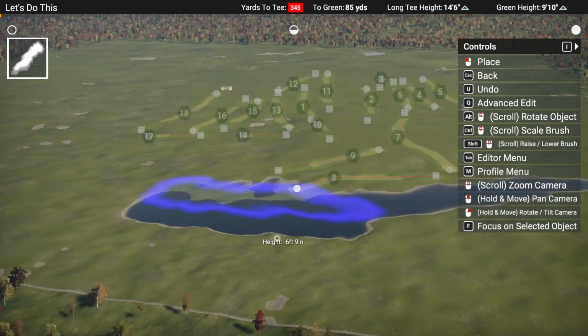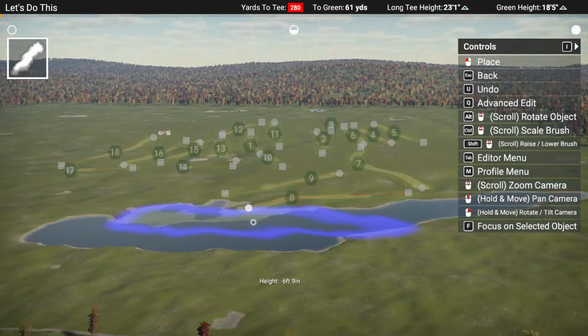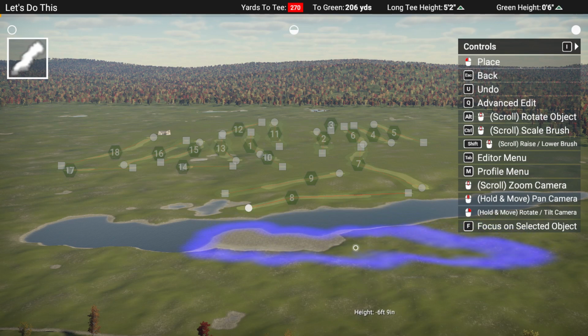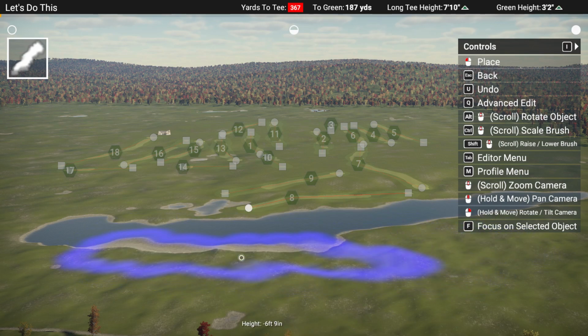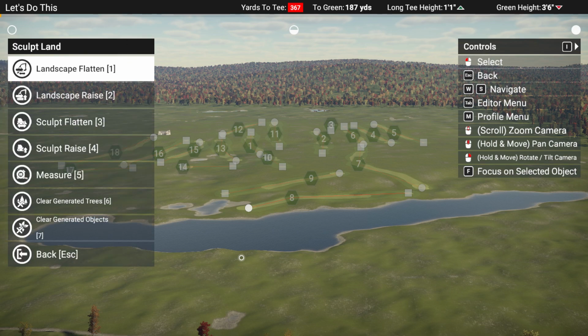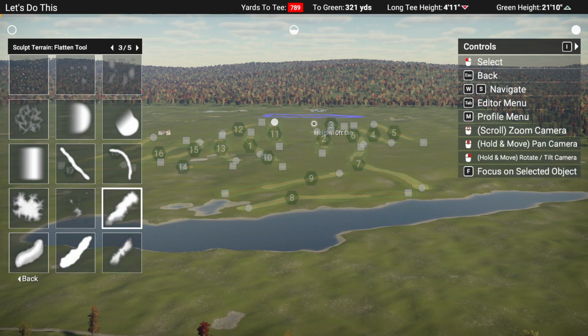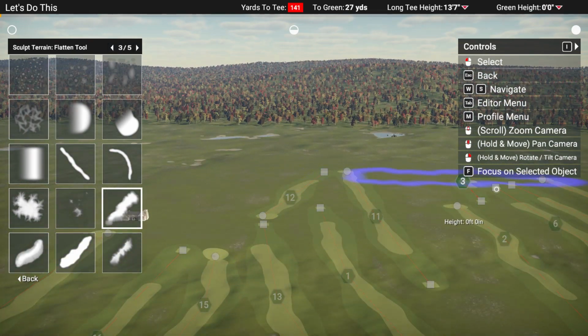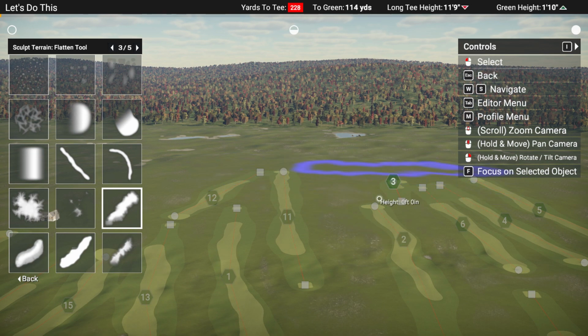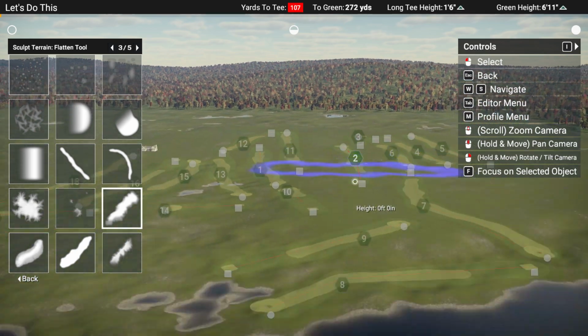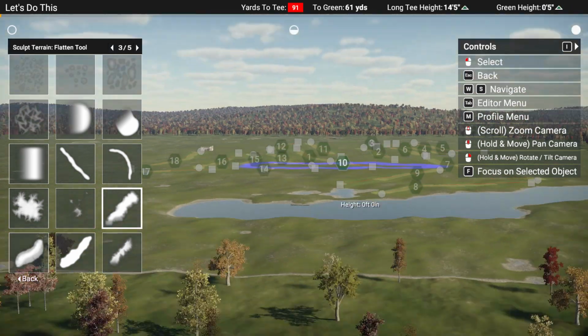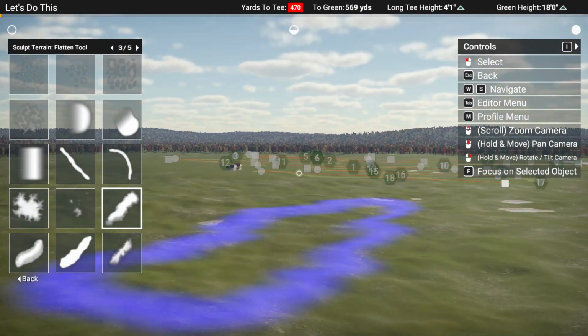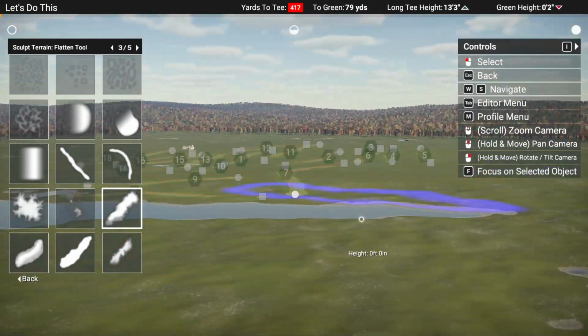I don't want to have you guys watching a 20-minute video. But see, now, using just the Landscape Flatten tool, after clicking a handful of times, I already have my variation, from about 60, 70 feet all the way down to sea level. And looking from the side, I have the variation that I'm starting with.